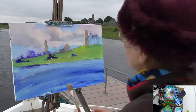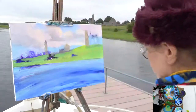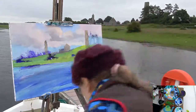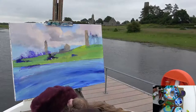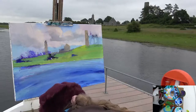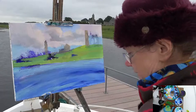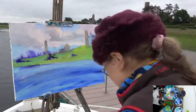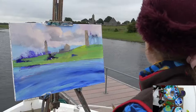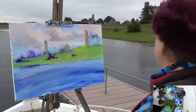So in the 8th to 12th century, Clonmacnoise was doing very, very nicely. And then in the 12th century, Athlone, because I've got a lump of paint I just dropped on the boat there, we just clean that up. Because when acrylic dries hard, it is much harder to get off. And this is a pristine white boat, so we don't want that happening. There we go. So, easily done if you spot it. And if not, alcohol helps. I mean, alcohol wipes, not help you.